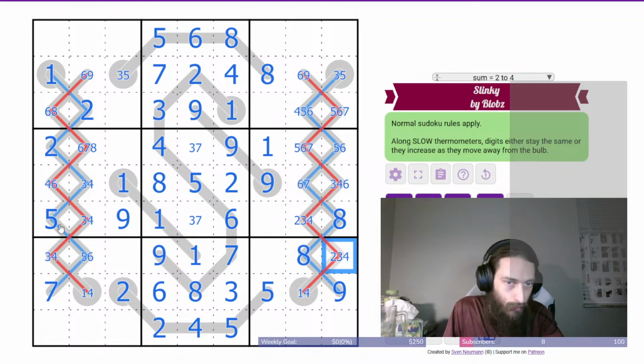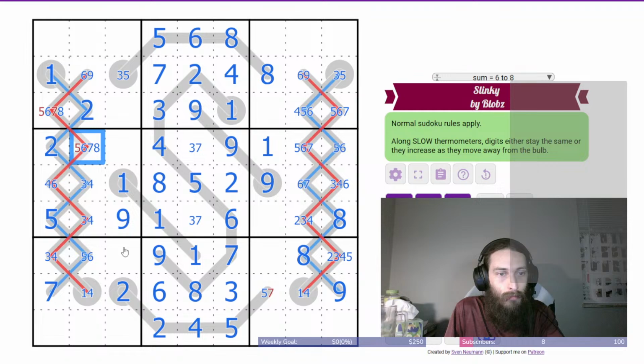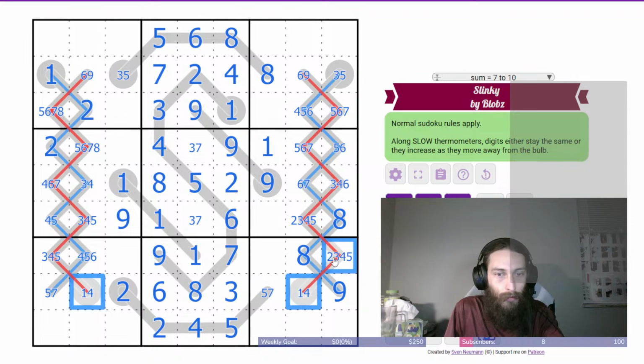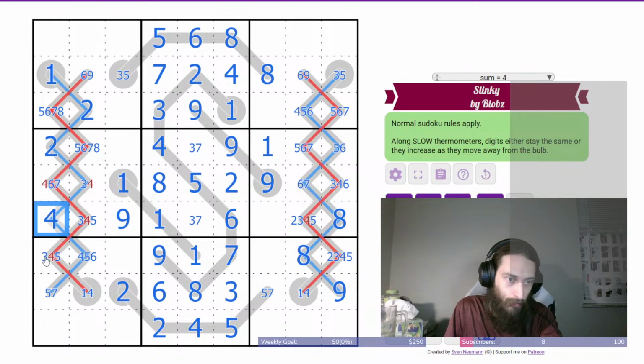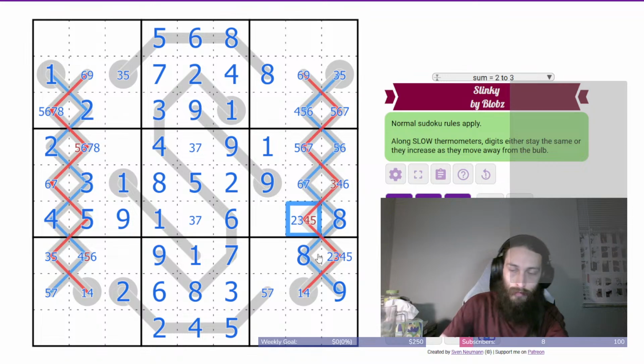Okay, and wait, did you put the 5 in the wrong spot there in box 4? Were you saying it couldn't be a 5? Because one of those has to be a 4. 5, 4, 5, 5. Correct. This is a 4. This is a 4. My bad. Okay. This one's the 5. I wasn't sure if I was just reading it wrong or... like I said, my focus is sucky right now.